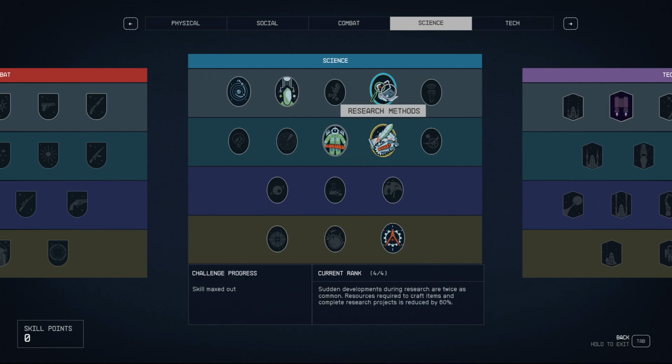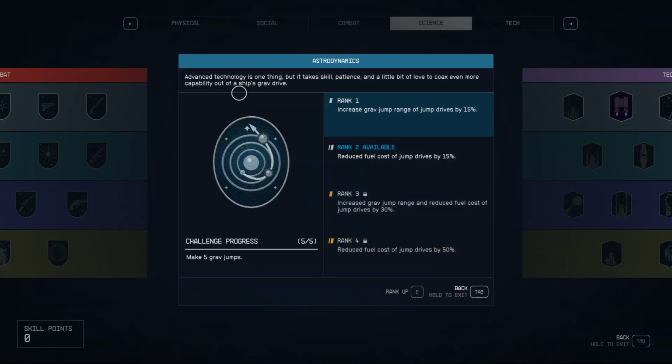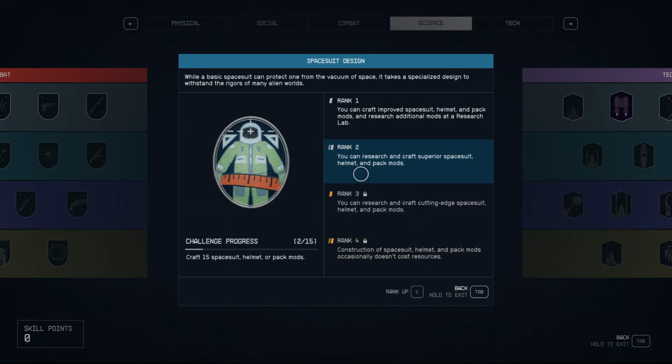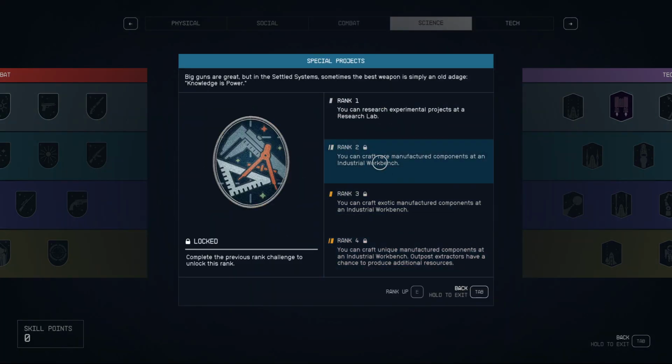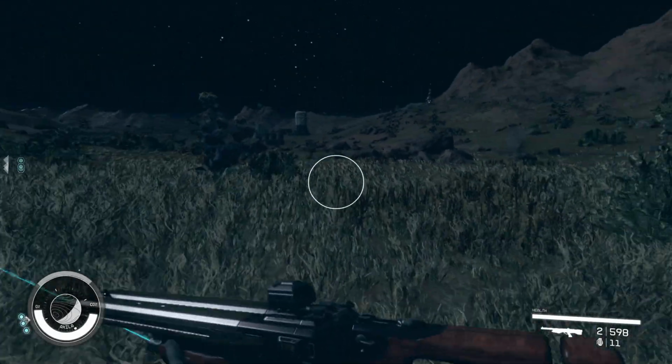So here's the build I did. I did research method max out. I started in Professor just to get 3 points in science so I could quickly unlock weapon engineering to forge better weapons. And then I got spacesuit design. I'm starting to max that out so that I can get cracked spacesuits that are pretty overpowered. And then, of course, I just needed this to get the Hornet Nest. So this is the build, though.